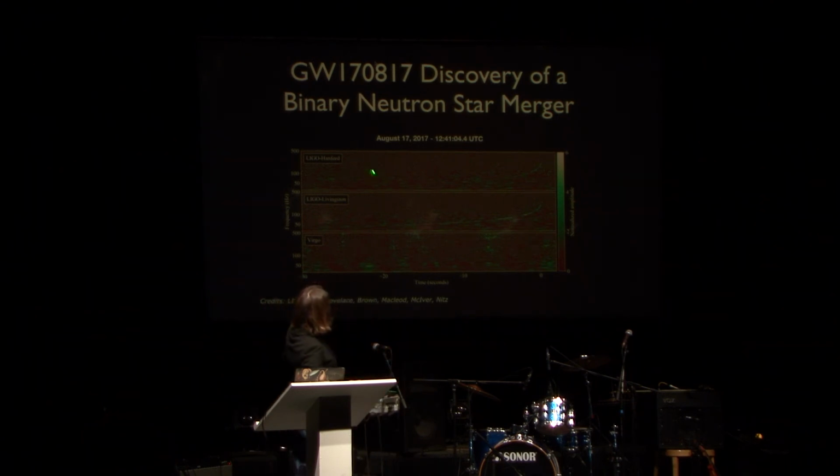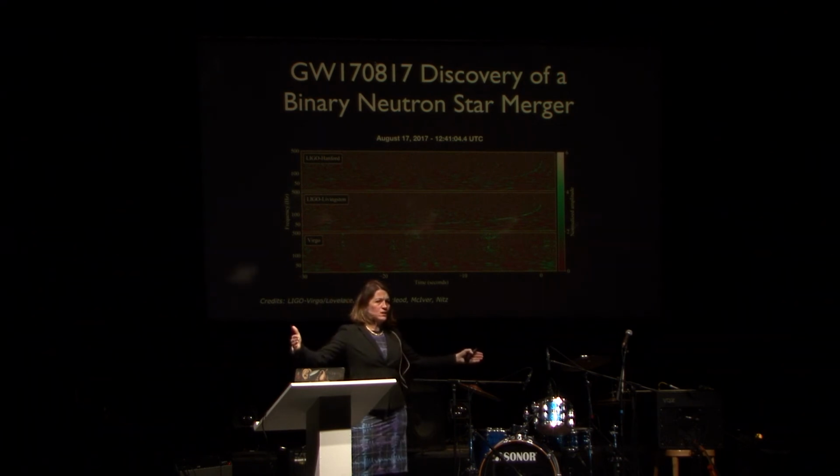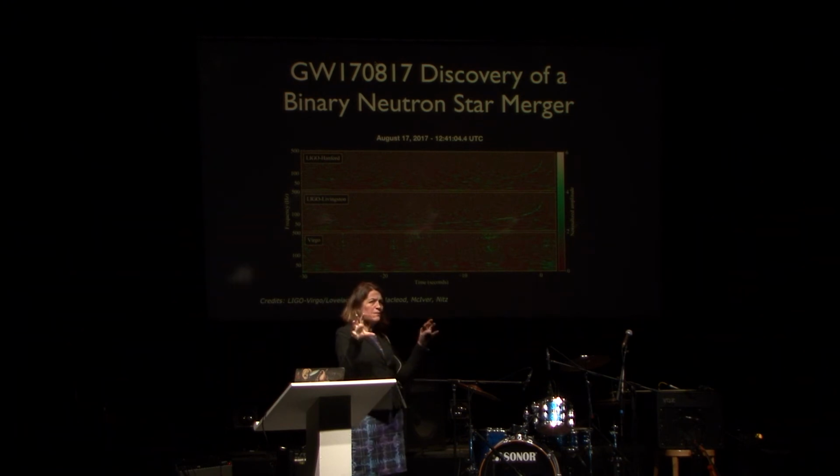Okay, so this is the chirp that appeared in the Hanford data, in the Livingston data. We really didn't see much in Virgo, okay? So one thing you may notice is this is a much longer signal. The duration of the signal has to do with the frequency of the signal itself in our band, and that's a marker of the fact that these were much smaller objects. These were not black holes, they were neutron stars.